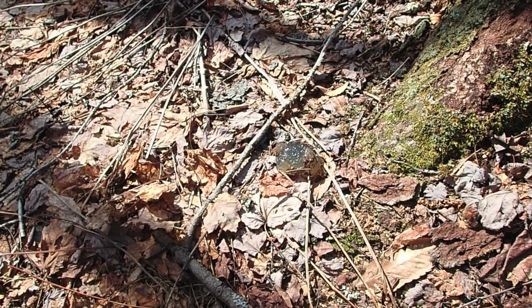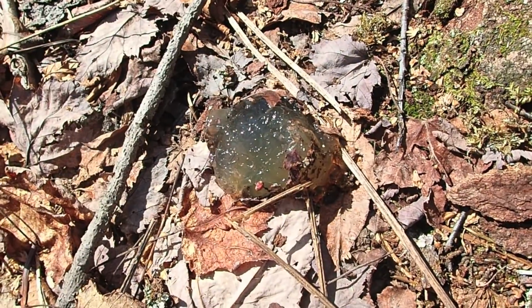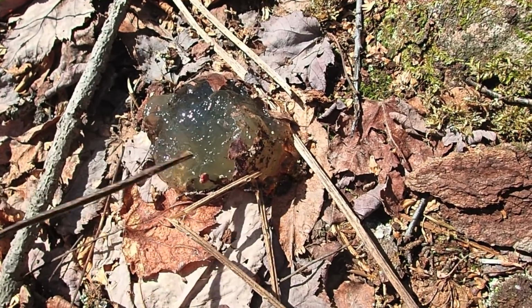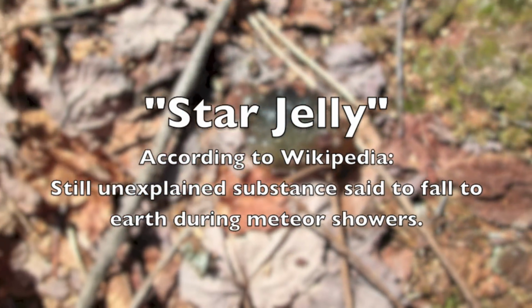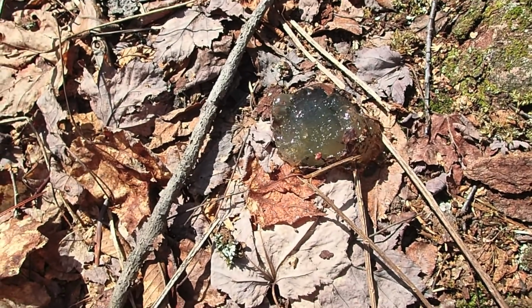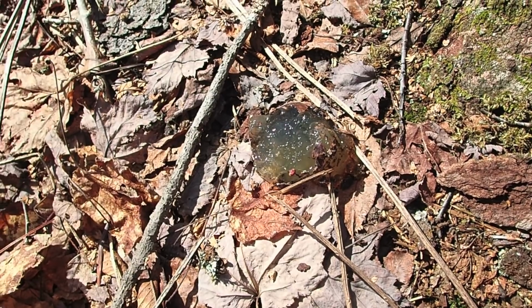So I was just detecting along, and something shiny caught my eye. What would you suspect that is? Let's poke it. Ugh. That is pretty gross. You know, I have to assume that's some kind of fungus. Let's try not to step in it. Let's keep going.